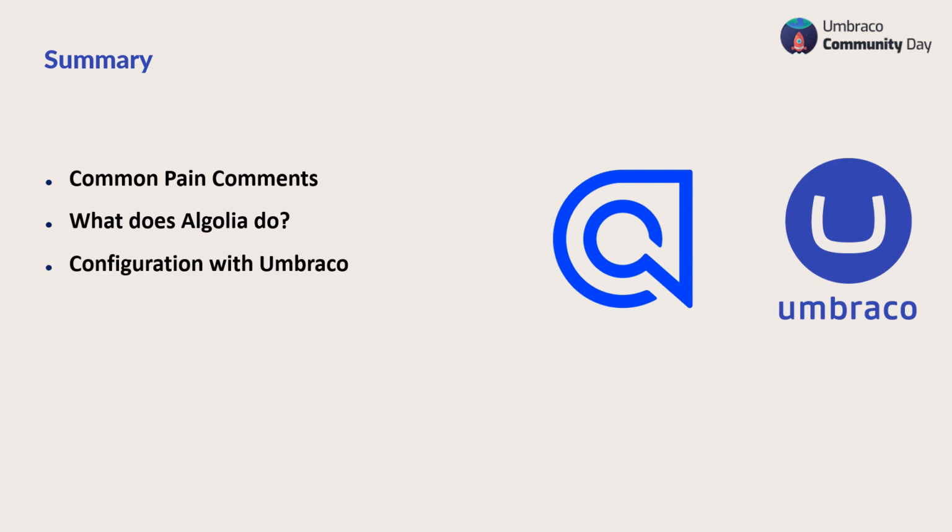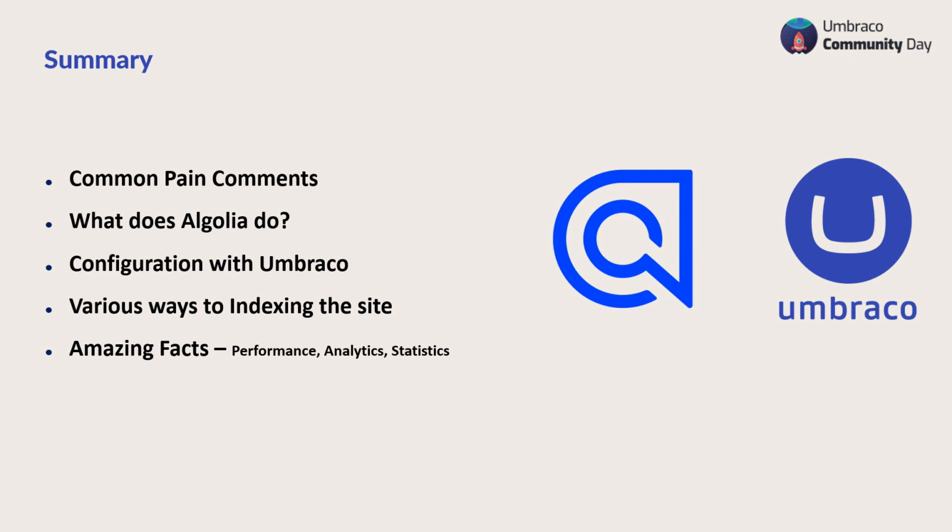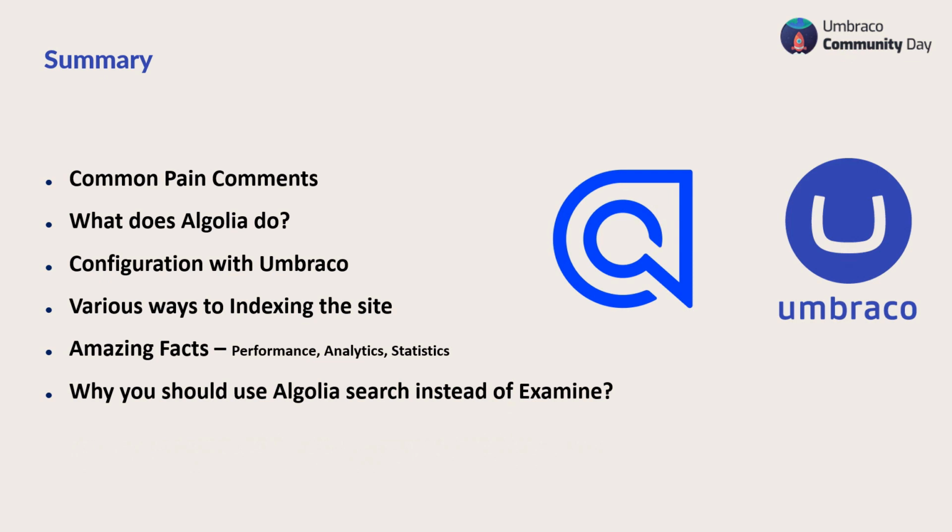The next step is how we can configure Algolia with Umbraco. Then the various ways to index the site; there are multiple ways to index. Then some amazing facts after integrating with Algolia: we will see how performance, analytics and statistics are affected. And the question which everyone as a technical person will ask: why we should use Algolia search instead of Examine index. And then the use cases, the customers who are using Algolia so far.